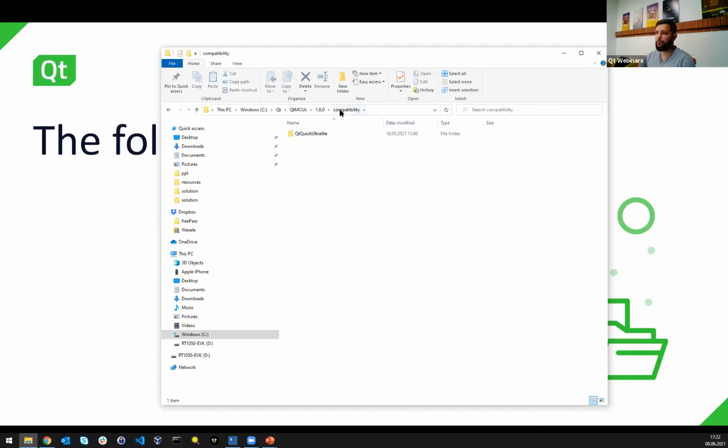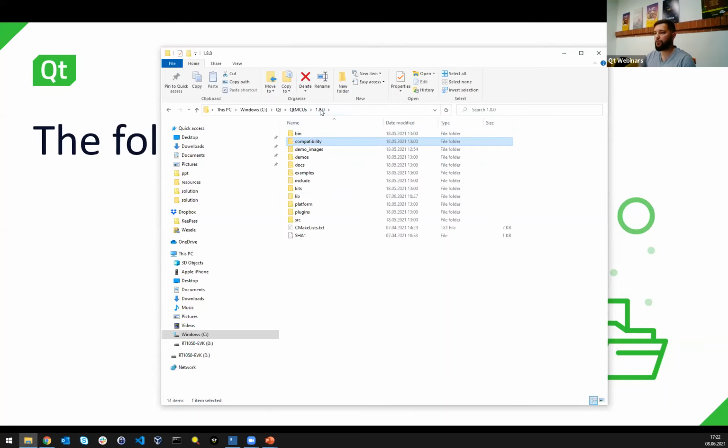There is also a compatibility module, which provides some compatibility types and plugins for Qt tools to cover the types that are specific to Qt for MCUs and to still be able to use the types that are specific to Qt for microcontrollers.